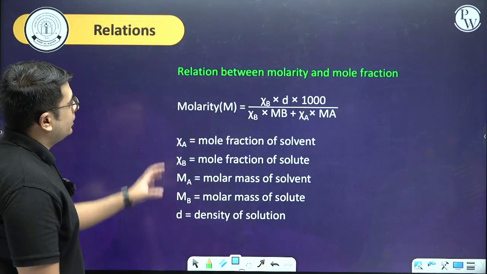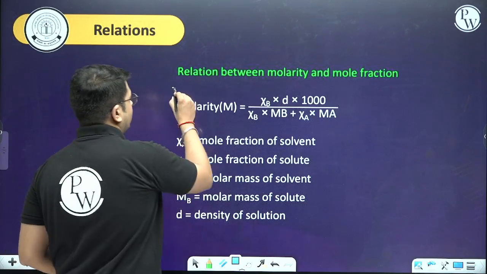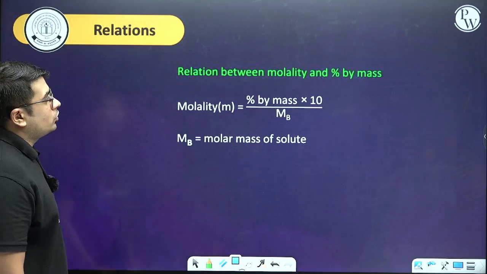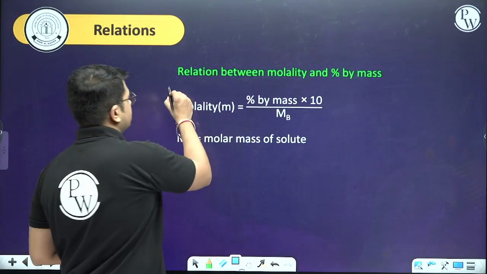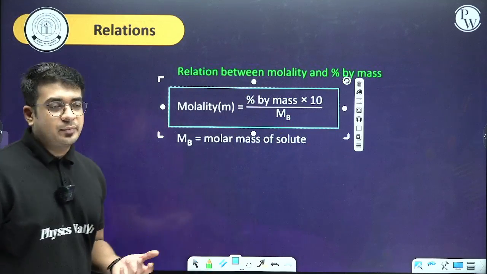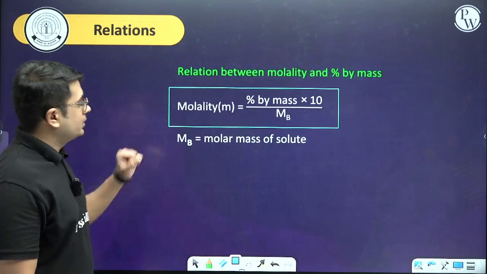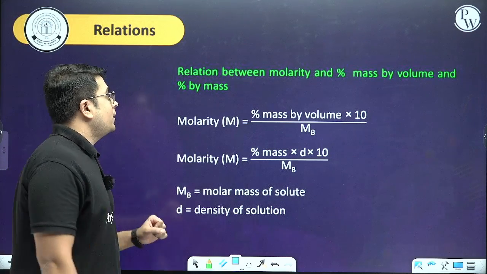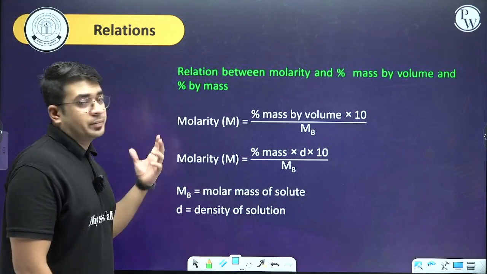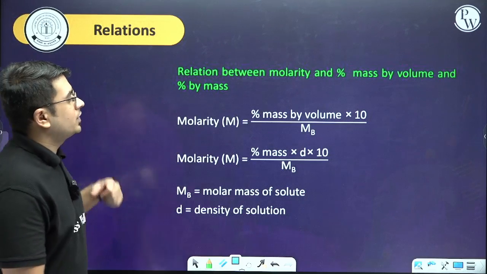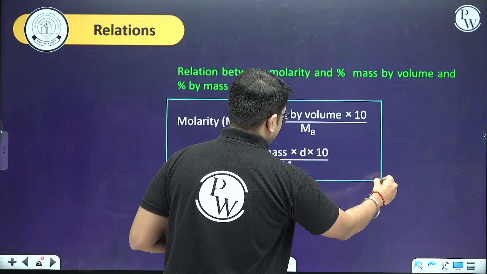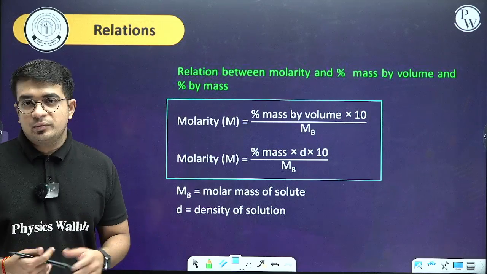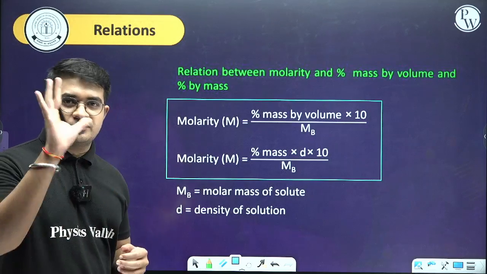Okay, in the same way, the relation between the molarity and mole fraction can be easily drawn. You can expand the formula and you will get the same part. In the same way, if I talk about the relation between the molality and percentage by mass, this formulation is very easy. Percentage by mass multiplied by 10 divided by the molar mass of solute will be basically the molarity. Try to write down the formula by yourself and let me know if you are facing any issue. Okay, relation between the molarity and percentage by volume and percentage by mass. Percentage by mass we have already done, and percentage by volume is direct, just like the percentage by mass relation with molality. So it's very easy. Just remember each and every part. If you are not able to remember it, the trick is very easy. Now you know all the tricks.